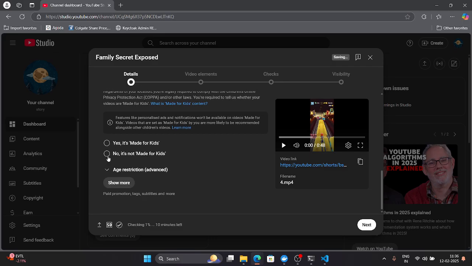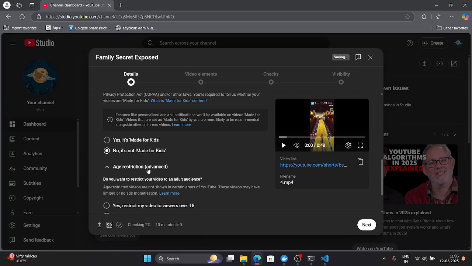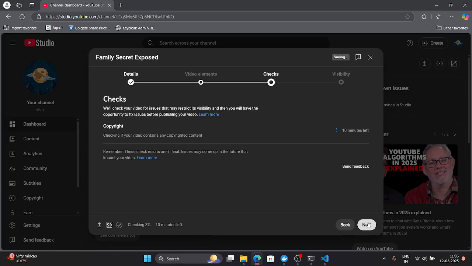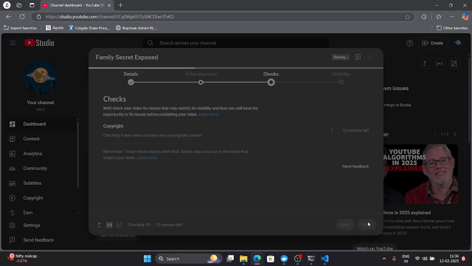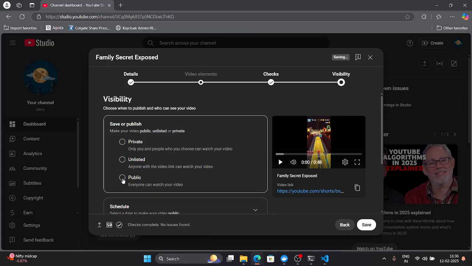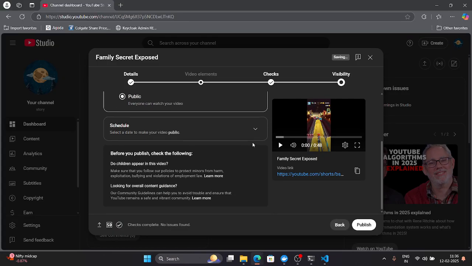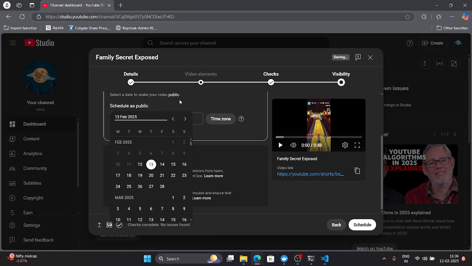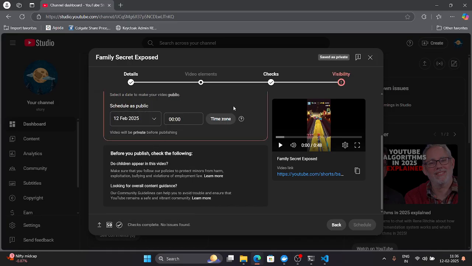Okay, so it is not made for kids, and there is also an auto restriction check. Next, next. Yeah, the check passes. Next, let's make it public. Schedule it. Schedule to today. Why is it always scheduled one day off? I want today, and the time is like 11 p.m.